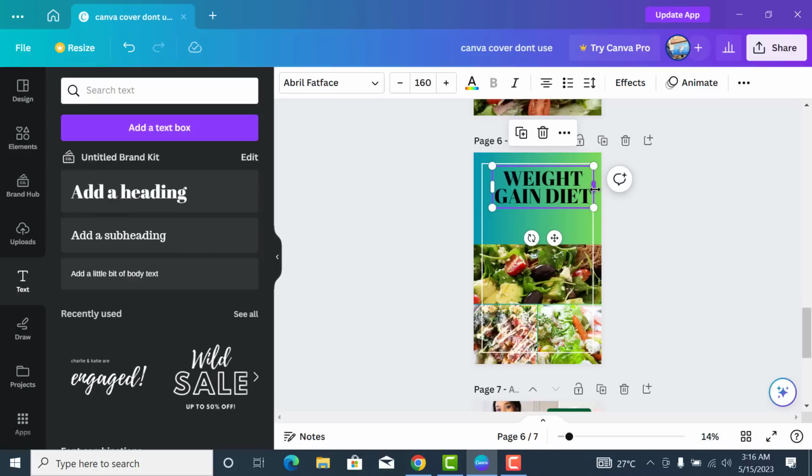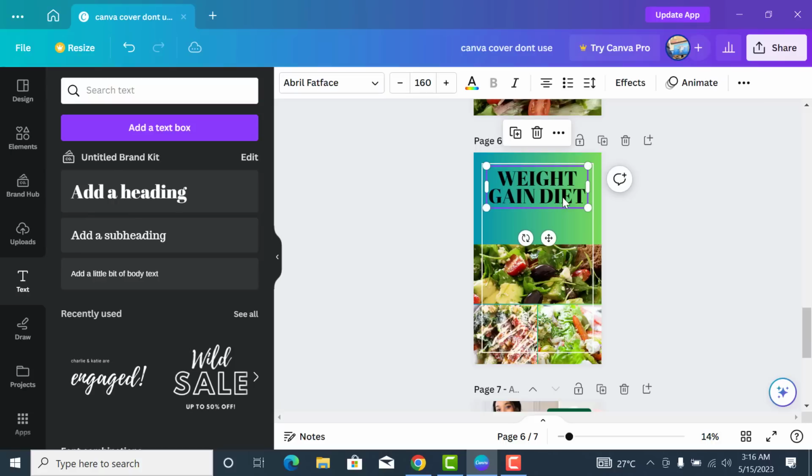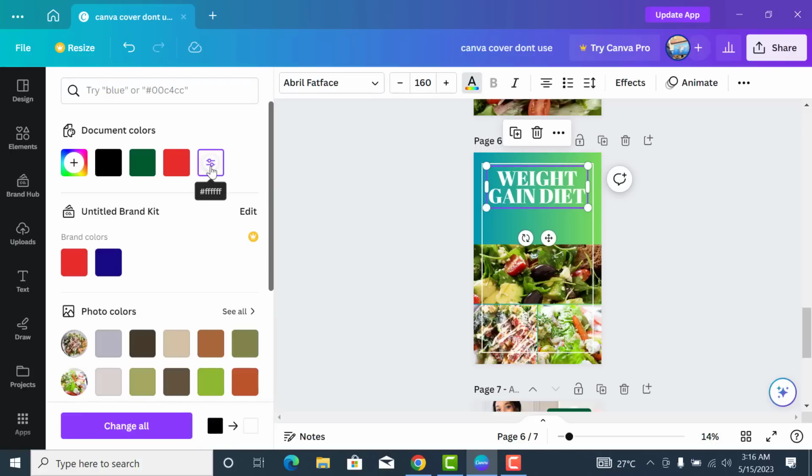So when you do this, you can reduce this a little so that weight gain stays on two different lines, or still leave it like that. Depends on what you want. Just make sure to align it to the middle so that it looks nice. After doing this, the next thing is to change this color. You see that black does not come out well on this design. All you need to do is to click on it, select text color and change it to white. In this case, white is going to come out very nice, as you can see.